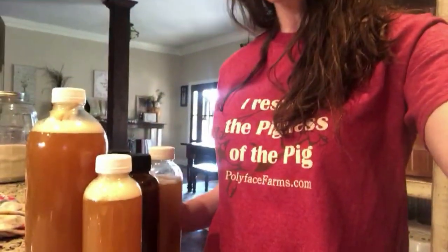And you can see what it's doing. That's perfect. All right, this one needs some relief. I can feel that lid, it's not flat, it's kind of arched up a little bit. So I want to just relieve just a little bit of pressure off of them. And that is doing what's called burping your kombucha. And you can see that one would have come out had I got the top all the way off. So it's just that easy. You see that I have several jars here, and you do want to relieve pressure off of your kombucha once it's bottled, so that you don't have a really big mess in your kitchen after several days. So that's all it is to it.